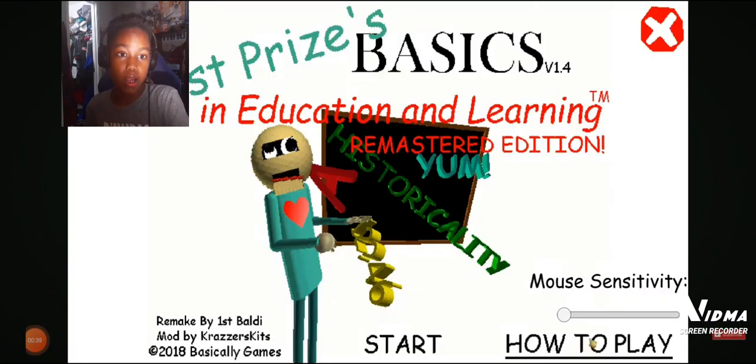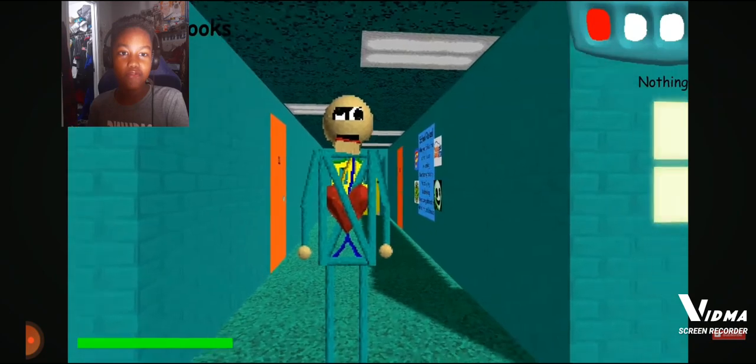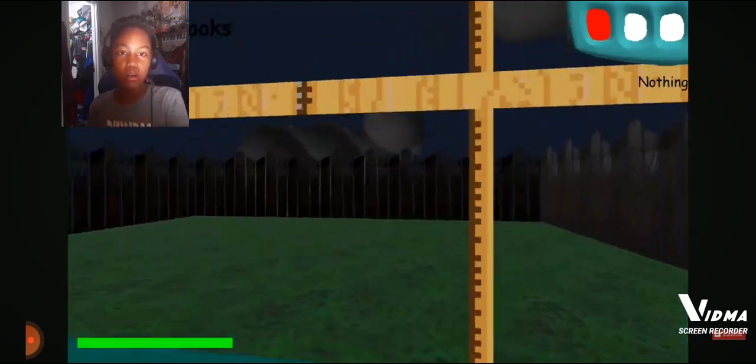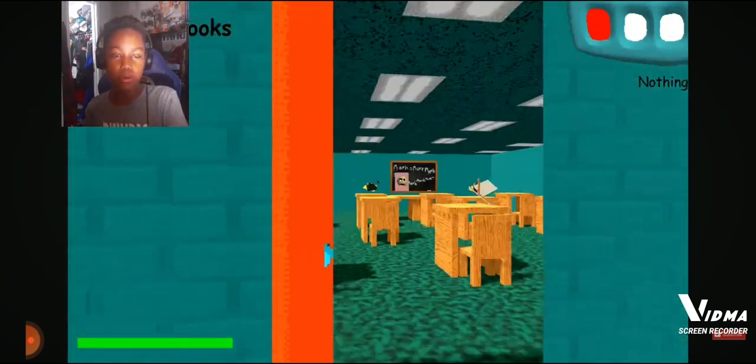Welcome to First Prize Basics in Education and Learning Remastered Edition. That's me. We're just gonna start with story one. Oh, hi. Alright. Welcome to my schoolhouse, my friend. First prize is now Baldi, and there's the wall of YouTubers.